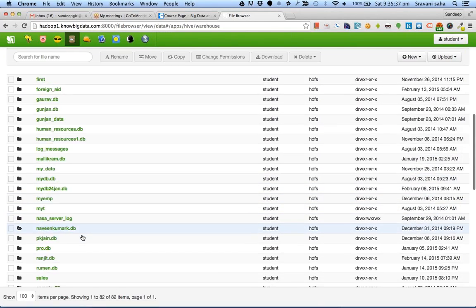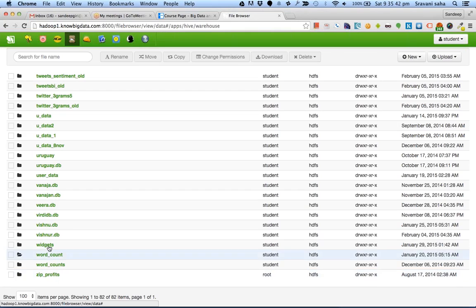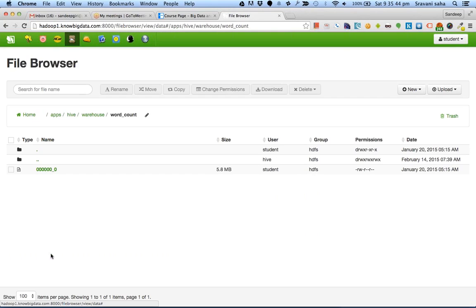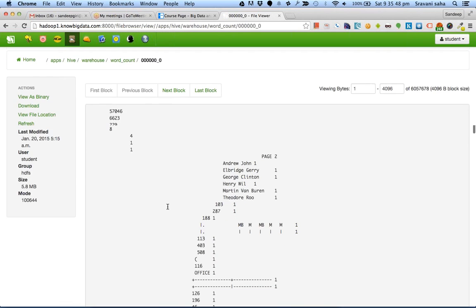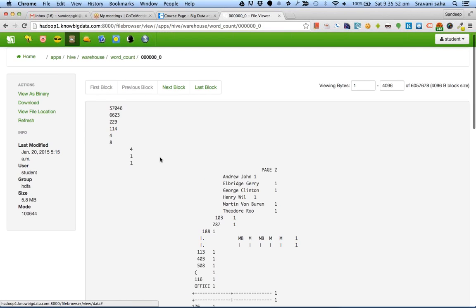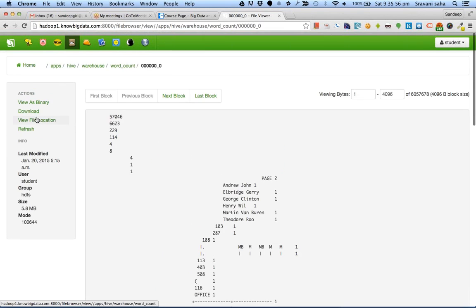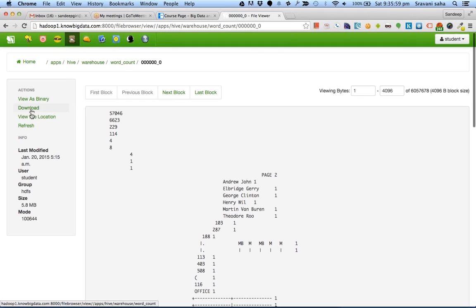So here you can see that for each table, if you don't define the location of the data, it creates a folder for each one over here. Okay. So somebody has moved the data for word count, and here is the whole file. You can actually edit the file, refresh the file, and all of that.